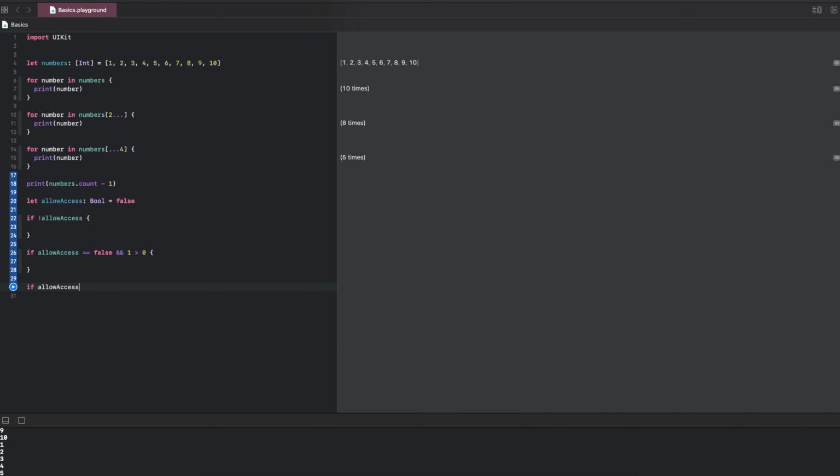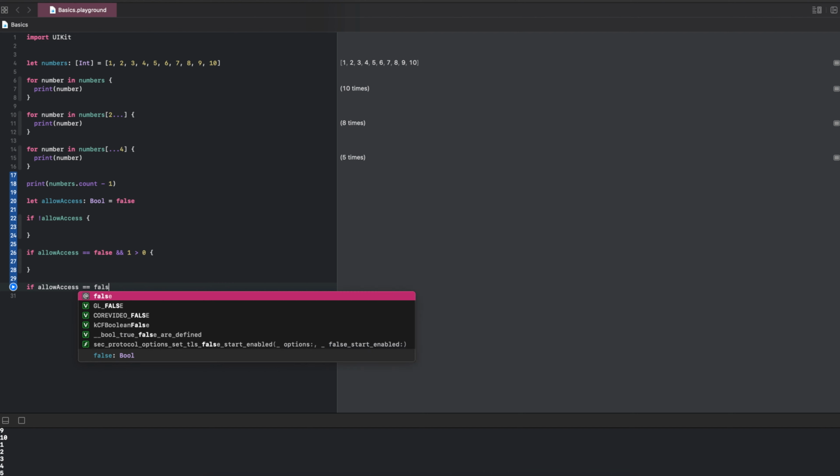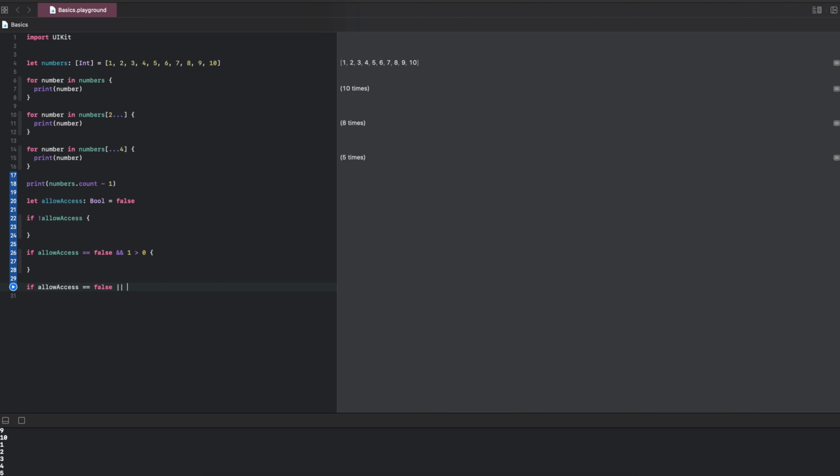If allow access equals to false or 1 is greater than 0, in this example, either this should be true or this should be true to do this. But in the case of and, this one should be true and this one should be true. Both of them should be true to do this.